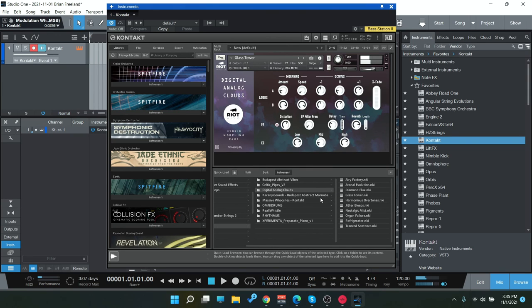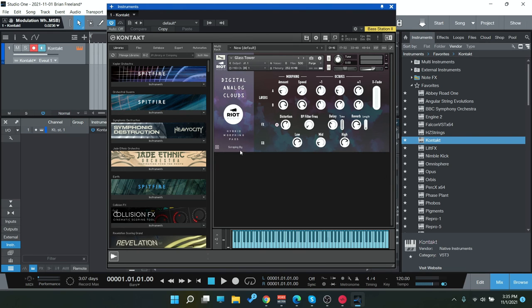All right, so there are some of the sounds. A very, very cool instrument. The sounds are amazing. You'll notice that we have these different instruments here, which I loaded up a few of them so we could hear those, and then you can also switch between these different ones down here.